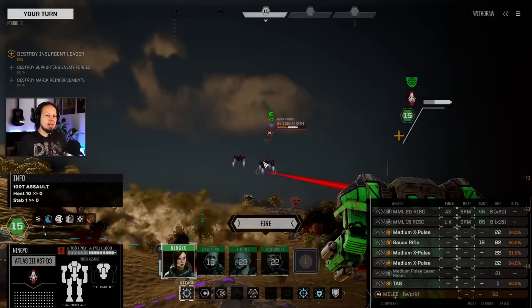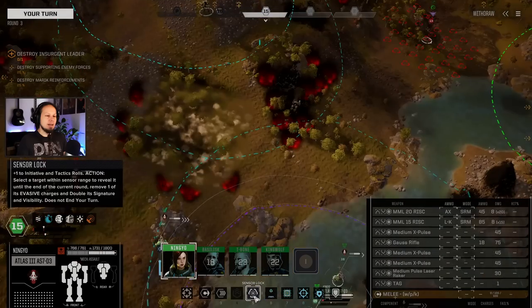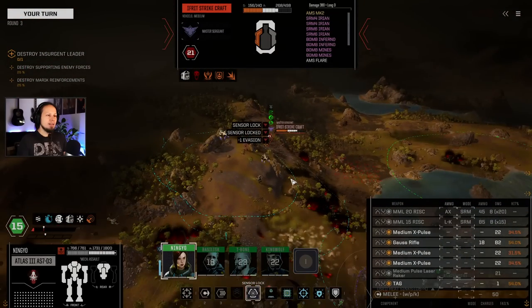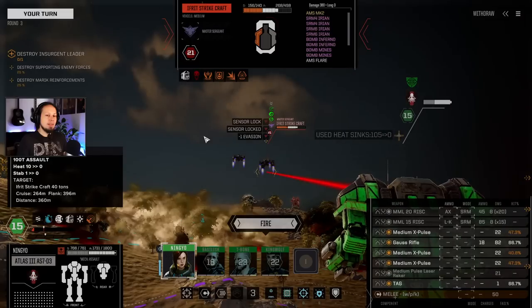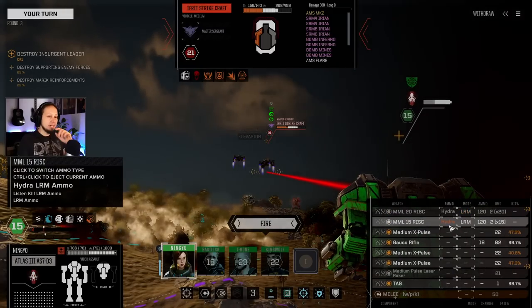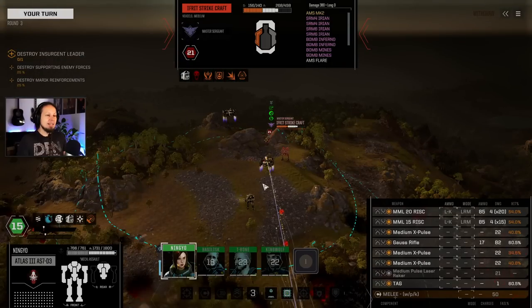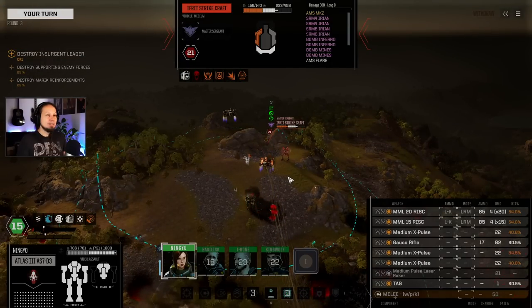Can we stand and shoot? Does it help? We can sensor lock this guy. Maybe. Let's check it out. Boom. Sensors locked on. That's negative one evasion. That's a decent hit chance. We can actually shoot NRMs here. Let's try. Copy that. Let's see how many are actually getting through.